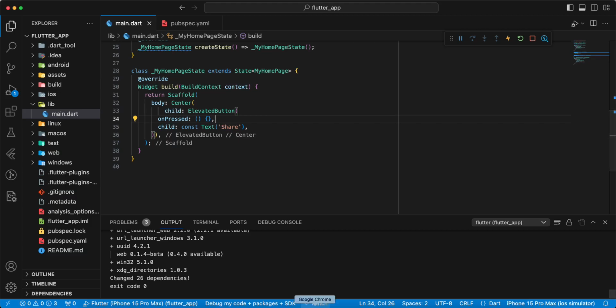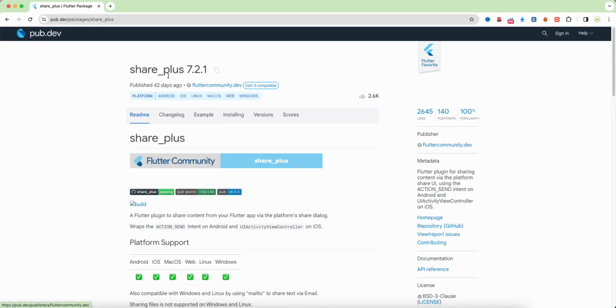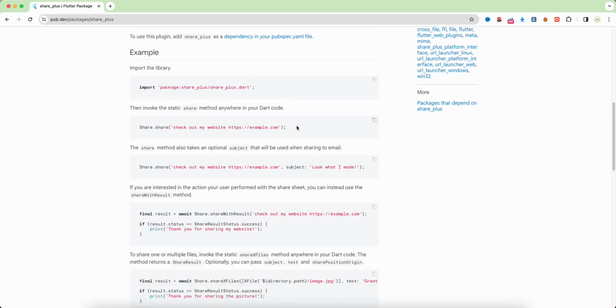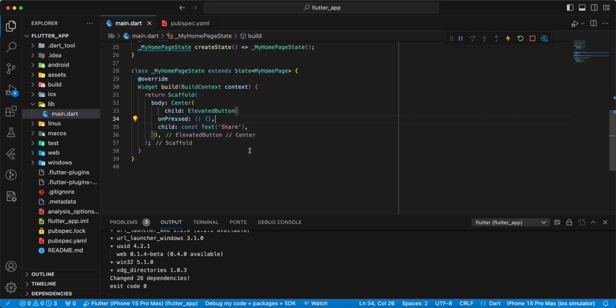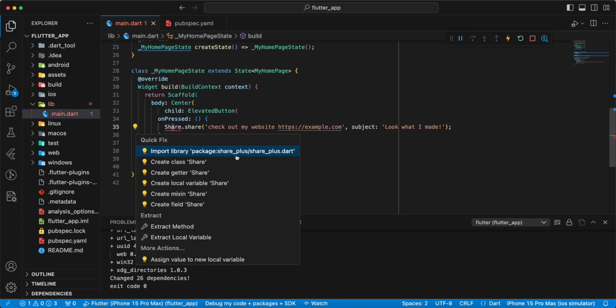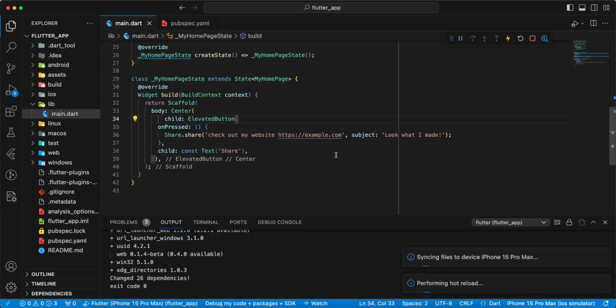Then we open the package share_plus and read the information, copy this information and add it to the onPressed parameter. Then we import the package share_plus, save.